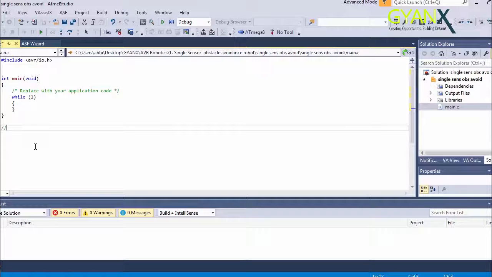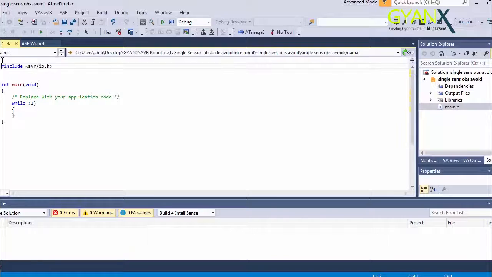For example, I will write a comment on the top of this page explaining what you should expect in this page. So I will write the name of the robot which we are making, single sensor obstacle avoidance robot. These comment lines are in the program file, but they won't be used in generating the .hex file which we upload to our microcontroller. So these are single line comments.